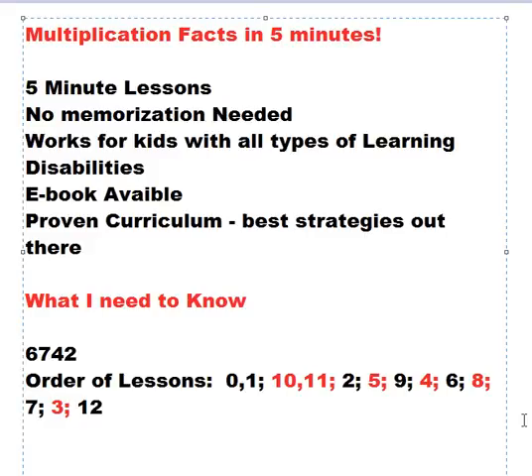You also need to provide practice after each of these lessons. The ebook does a really good job explaining exactly how to set up practice. The practice should be cumulative — not just on the facts they have learned most recently. So if you're doing times nine, you should ask them times nine facts, but also go back and include times five, times two, times 10, times 11, ones and zeros. The details of how much information from previous facts should be used is provided in the ebook, available for purchase at a nominal price.